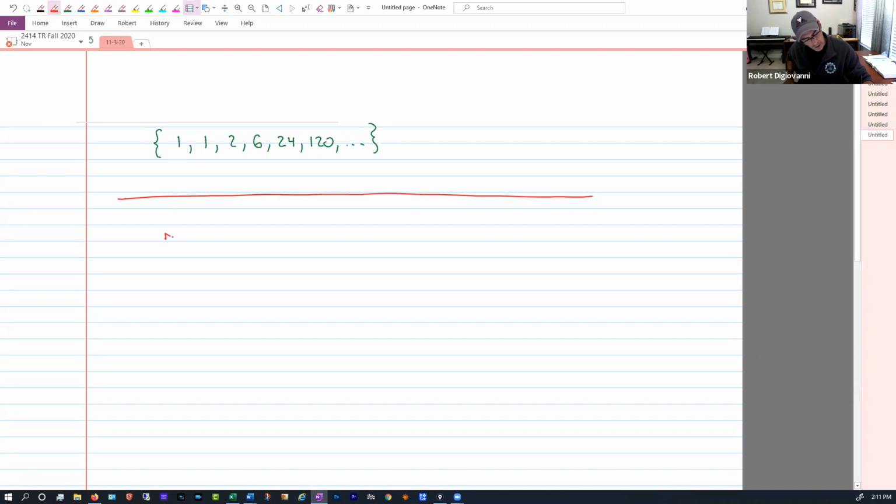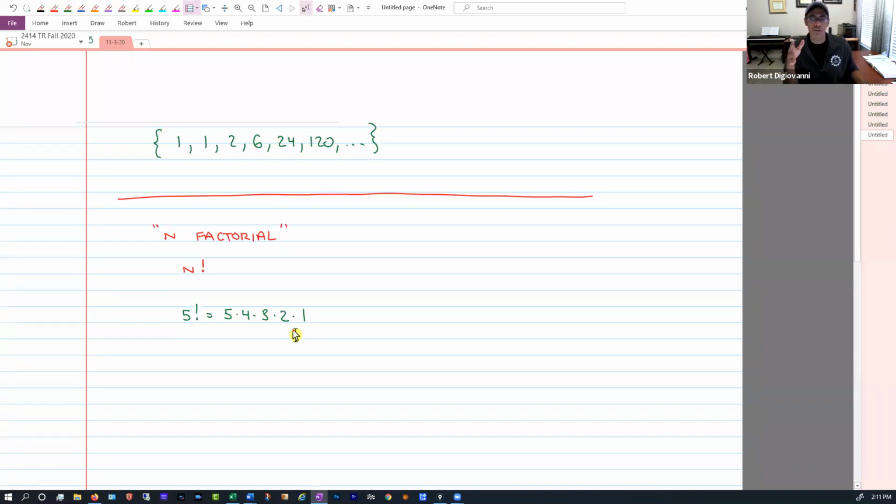I want to talk about n factorial. The notation we use for it is n with an exclamation point next to it. You may have seen this in a statistics class. Before I define it, I want to just give you an example underneath what it is. So if you write 5 factorial, what that means is 5 × 4 × 3 × 2 × 1, and you stop when you get to 1.